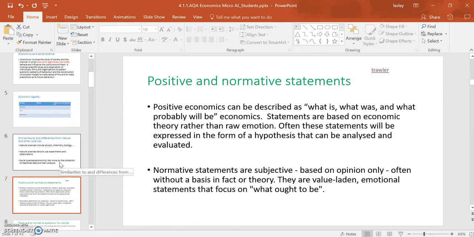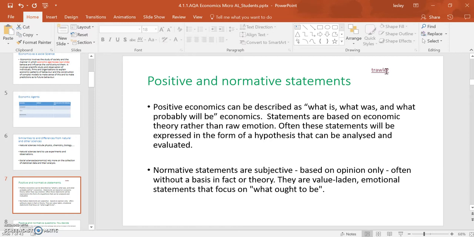Sorry, a social science, not a natural science. But we do need to understand positive and normative statements. And I would urge you to just have a read of this slide and then click on the link. You will get these slides to listen to a fisherman from the northeast of England speaking about the situation of fish stocks in the sea, and try and pick out which of his statements are positive and therefore can be proven by data, and where perhaps the gentleman gets a little bit normative in his statements, where he tends to then give his opinions, obviously laden with his own values.